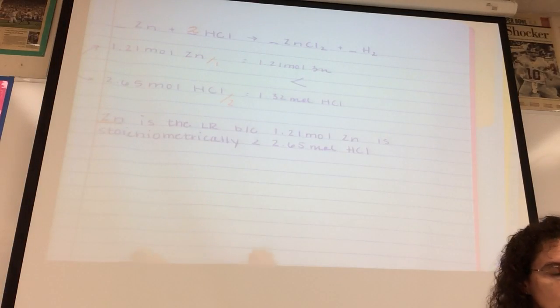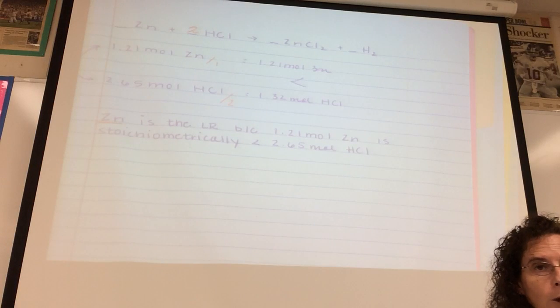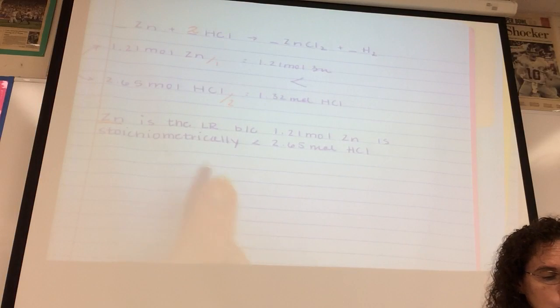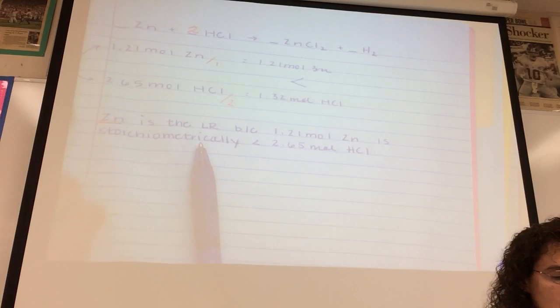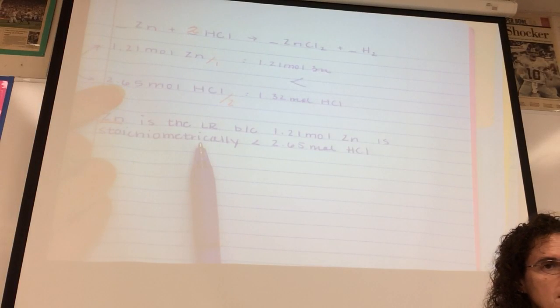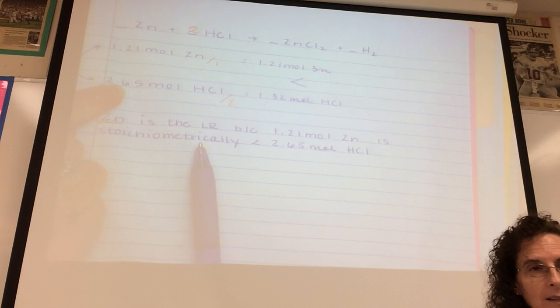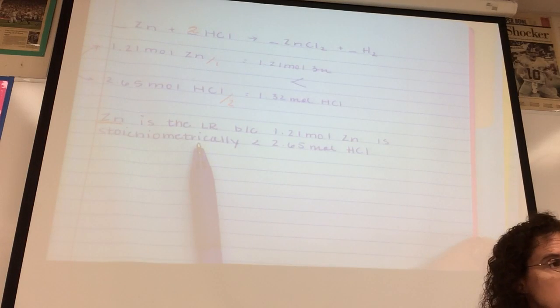As I walk you through this, we do it in baby steps because it's easier for you. Some of your problems on your classwork, certainly textbook problems, they're not going to ask you what the limiting reagent is. They will provide you with 2 givens, and they will just ask you for the theoretical yield of a substance. But you have to know to get the limiting reagent. So be careful there.